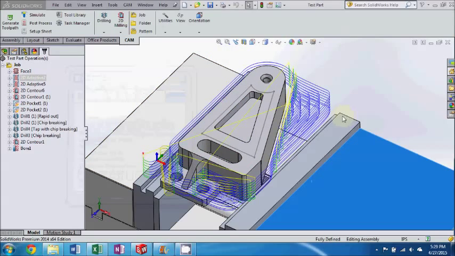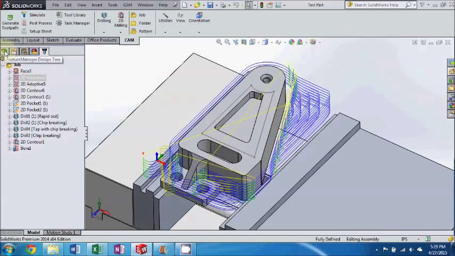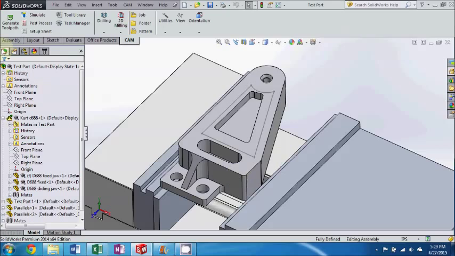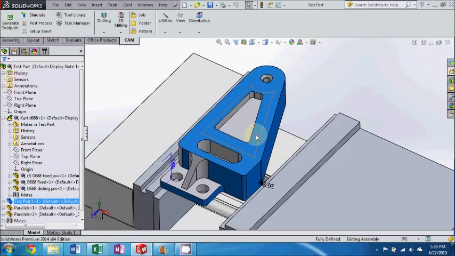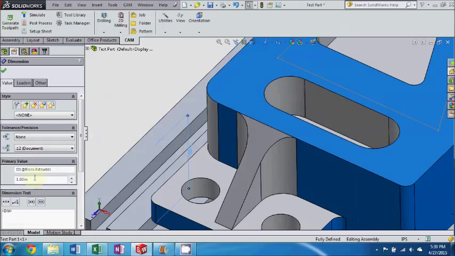So one last thing that we should probably talk about. Now there's a lot of CAM packages out there and they all pretty much do this sort of thing. But one thing that at least I found really cool about this particular package is the ease with which you can accommodate design changes. So for example, we have this part right here that we made, and because it's already in the SolidWorks environment, you can come over to your part under the regular modeling tab, and say we want to change a dimension here. We want to change this height from 1 inch to 1 1/4. So we could just do that as usual in SolidWorks, and of course we'll have to regenerate the part.